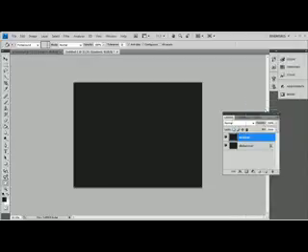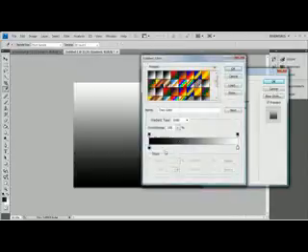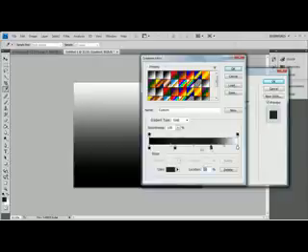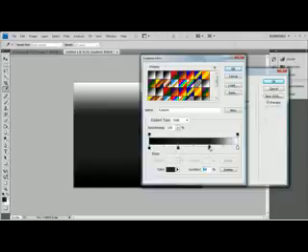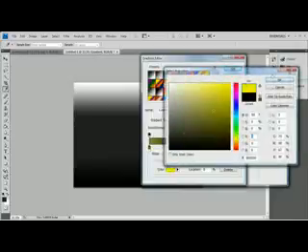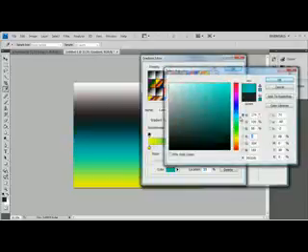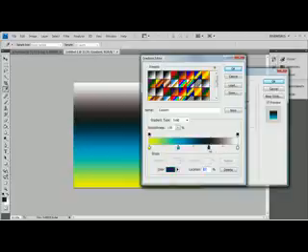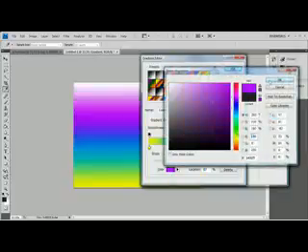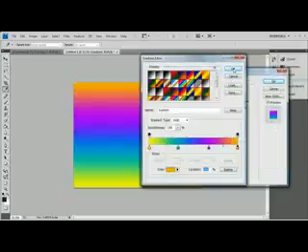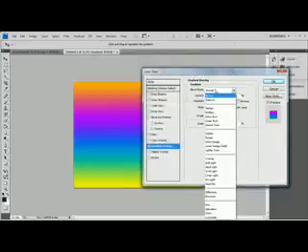And you right click the gradient layer, and now we add our gradient to it. We're going to have 4 different colors, so you want to make 4 different little swatches here. And you space them out pretty evenly, so we'll start off with a yellow, and then possibly a blue, and then a purple, and we'll finish it off with an orange. But yeah, you want to make sure all your colors are, well, not perfect, it doesn't have to be perfect.